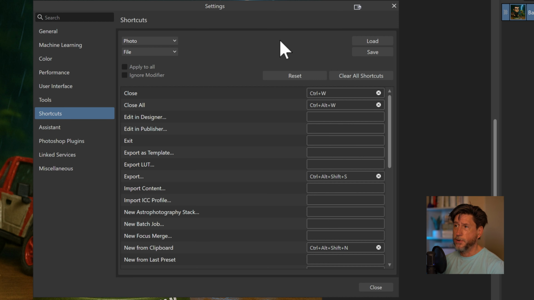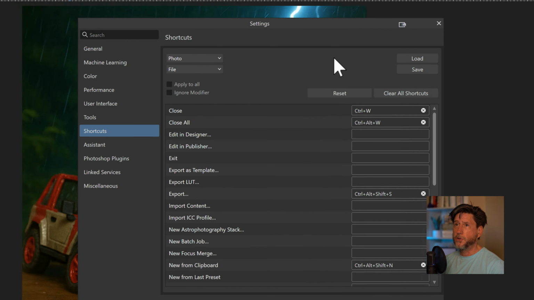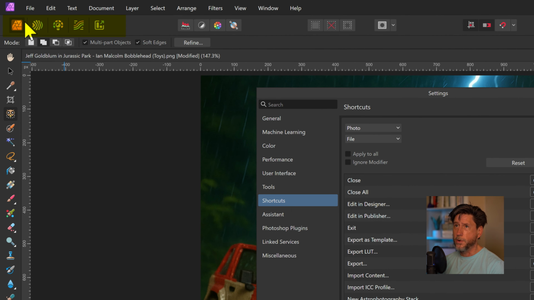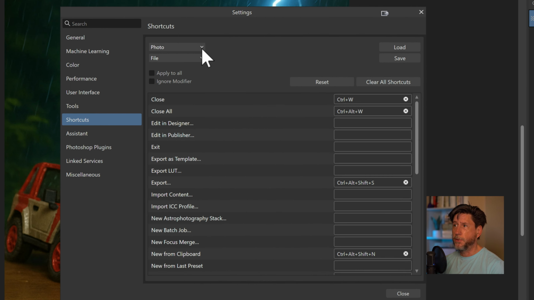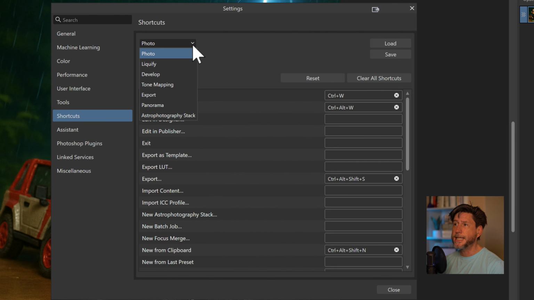If you watched my earlier video, you know that you have different edit modes in Affinity Photo, and those are determined by the icons in the upper left-hand corner here. But if I go to this pull-down menu here, I can see that I have my various personas available. And here's the key point: you have different keyboard shortcuts that can be applied in the different personas.